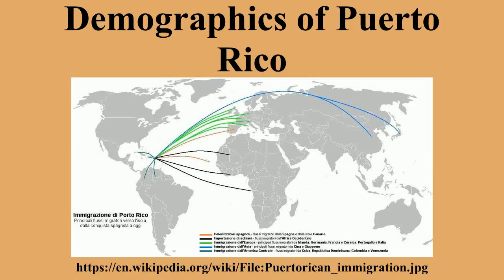The population of Puerto Rico has been shaped by Amerindian settlement, European colonization especially under the Spanish Empire, slavery and economic migration. This article is about the demographic features of the population of Puerto Rico, including population density, ethnicity, education level, health of the populace, economic status, religious affiliations and other aspects of the population.